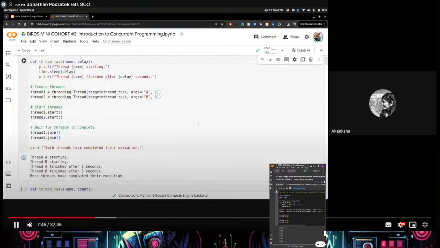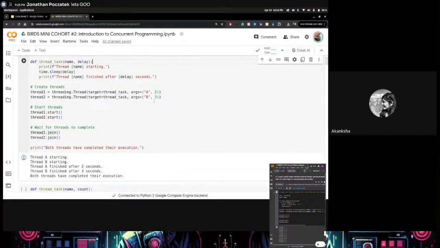So yeah, the join method also, let me tell you about that. It is basically used to make the main program wait for the threads to complete their execution. And without this join function, the main program could continue to the next line and finish executing, possibly terminating the threads prematurely. So we don't want that. So by calling join, the main program blocks until the thread on which join is called is finished. So yeah, that is how we see multi-threading happening in action.